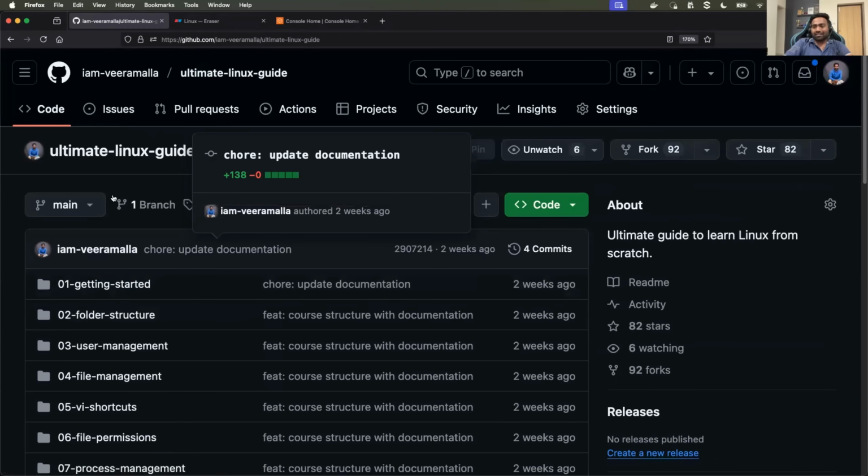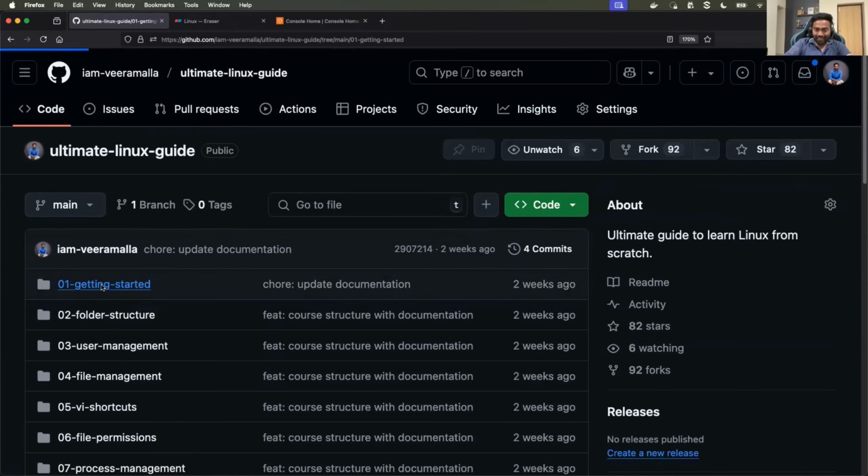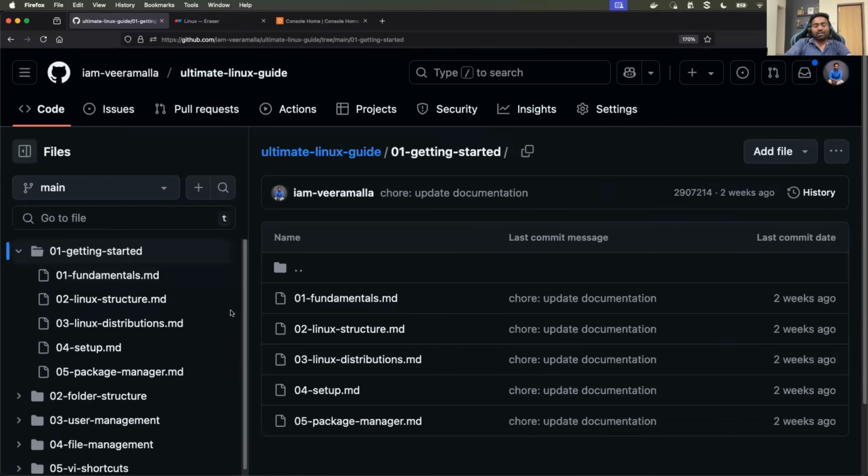We will start with the first section, getting started, where we will learn about the fundamentals of operating system. Then we will learn about Linux operating system, the structure of it, various distributions in Linux, and most importantly, we will cover how to set up a Linux system on your personal machine.